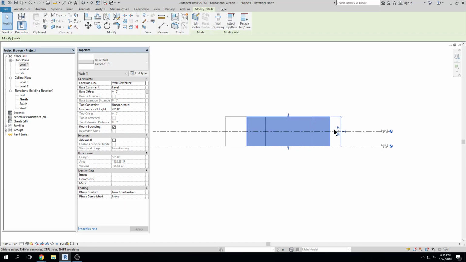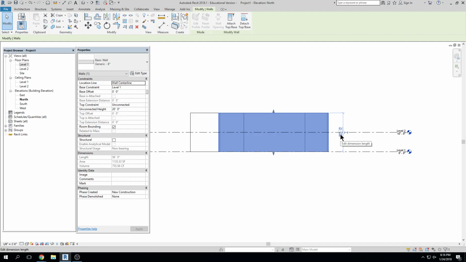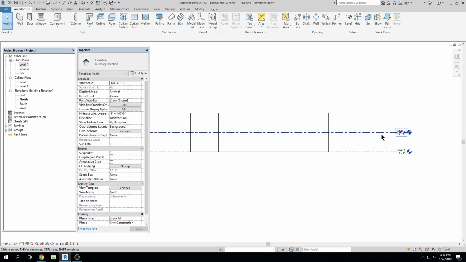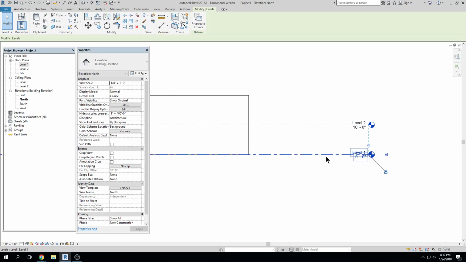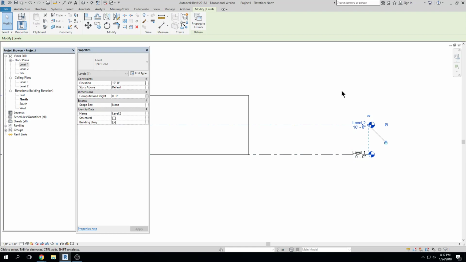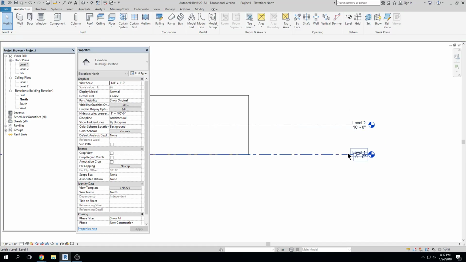And if I select it, we're seeing some temporary dimensions happening. They're temporary dimensions in the vertical direction, right? When we were in our floor plan view, we were seeing temporary dimensions in the floor plan view. We're seeing the same things happen in elevation view, right? Some other things that you may notice here are we have these data markers, right? And these data markers are marking heights in our Revit model, okay? This level 1 and level 2 that we have, they are generated by default by Revit when you start a project with the architectural template, right? So they're just there when you open the project, okay?